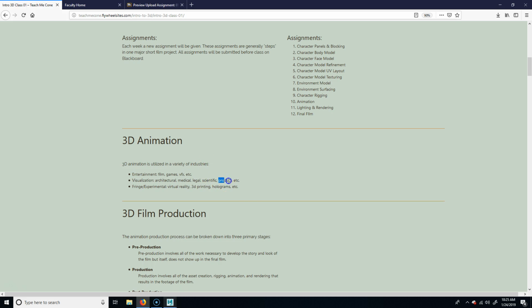A big one is product visualizations. I used to work at Fisher-Price, and whenever they came up with a new toy, the big thing was to make a sizzler, which is like a 15-second animation showing off the toy and what it would do, so that people would get excited about it. And that was for in-house. That wasn't even something we would give to the public, not to mention commercials and stuff like that.